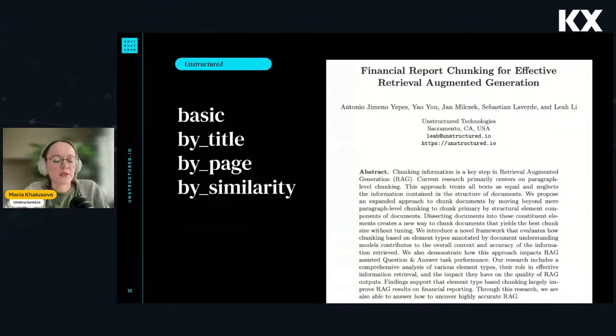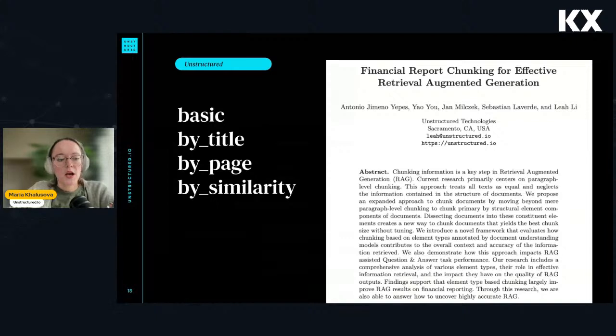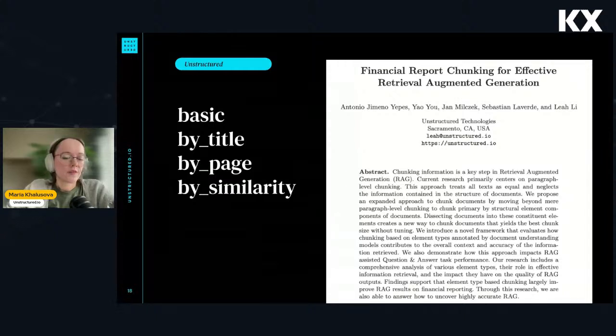So when we use, for example, the by title chunking strategy, we make sure that the generated chunks are not coming from different sections. So we use that document structure and hierarchy to track whether text belongs in one part of the document or the other, and we don't mix different topics. And we offer other smart chunking strategies that can take into account whether the text is on the same page, or even use a quick embedding to compare different elements to understand whether they cover the same topic or not, and whether they belong in the same chunk or not.